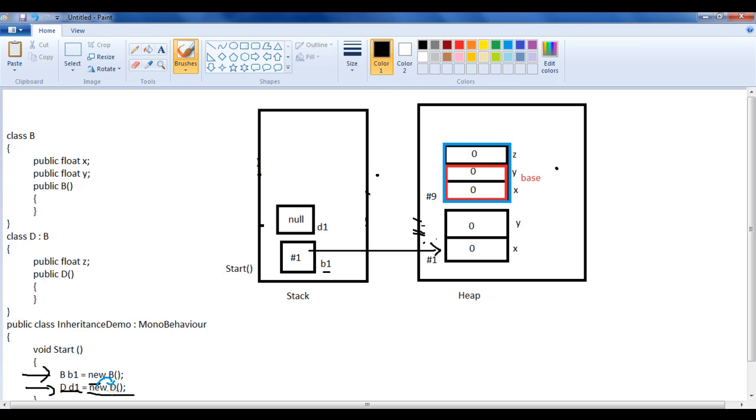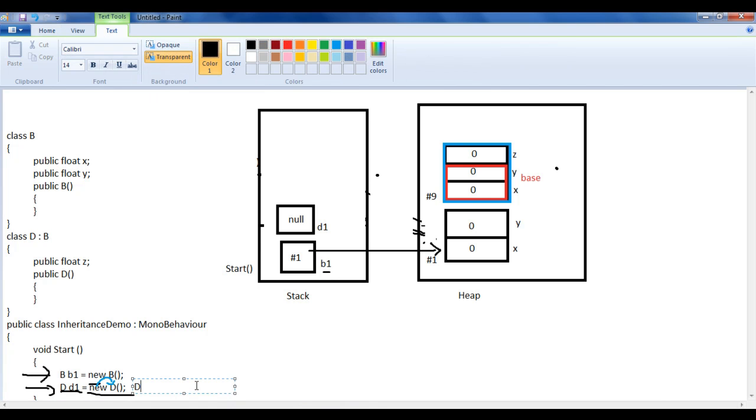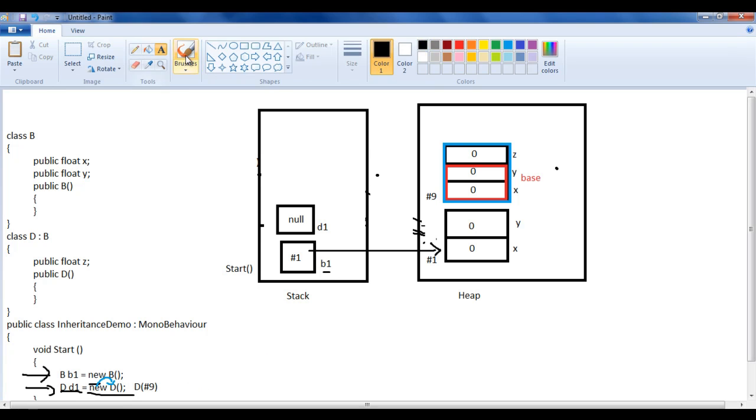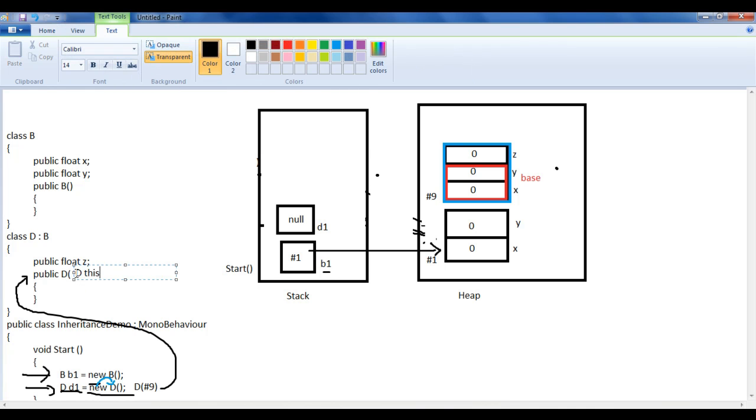Now when the D constructor gets called, it is not going to simply call the D constructor, right? It calls the D constructor, passes the address of the newly created memory location #9. Now that #9 will be sent to the derived class D constructor. Now when the control comes to this place, we know that it is going to have its own one extra parameter D this.